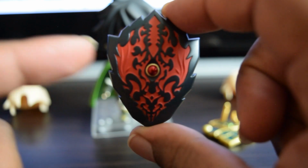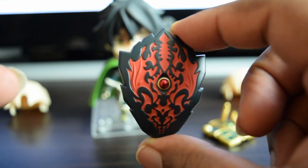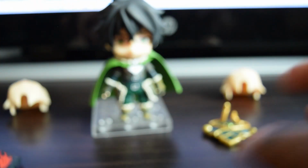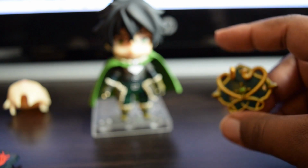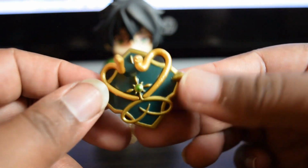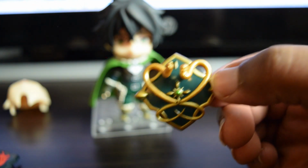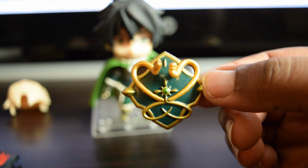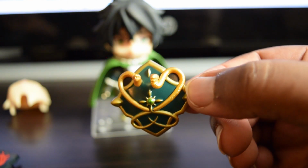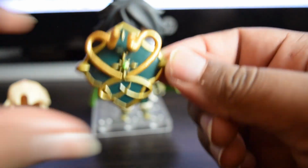But this is probably my favorite shield. I mean, it's clearly the terrible shield you don't want him to use in the anime, but design-wise, it's probably my favorite one so far. Season 3 might show some other shields, but that's probably one of my favorites. I'm caught up all the way with the manga, so I kind of know what's going to happen in season 2. But I also heard they're going to go by the light novel, which I've never read, so I'm not too sure exactly what's in that. But I know season 2 is going to be a crazy season, and I can't wait.